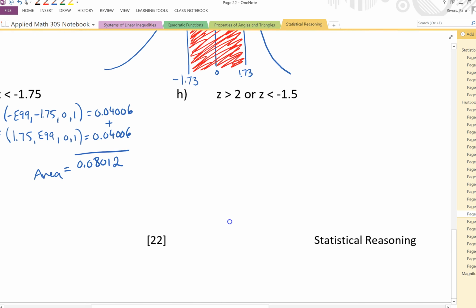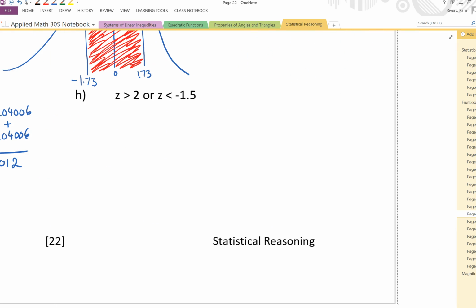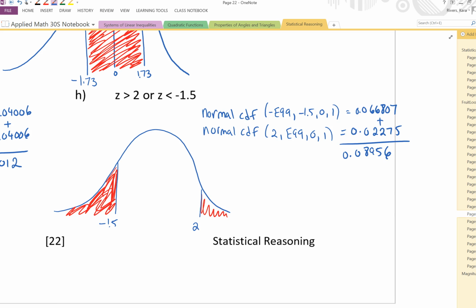Alright, go ahead and try the last one. Once you've tried it, come back and check with my answer and ensure that you did this one right. For this example, you should have noticed that you weren't able to multiply this by 2 because both sides were not equal, so you had to do them separately and then add them together.